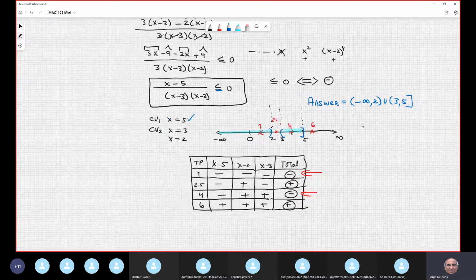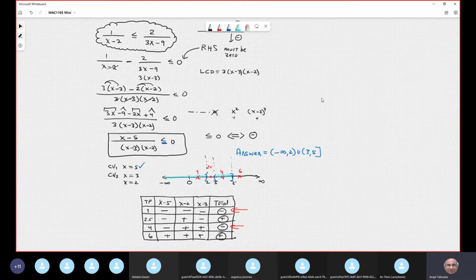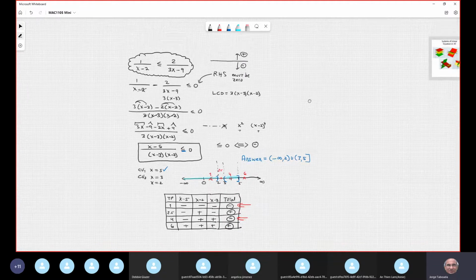Okay, so this example was fantastic because it brings new ideas. Idea number 1: you need to manipulate. Normally the example you see on a test on paper is not ready to apply the method. You need to manipulate some algebra. You need to bring everything to the left. You need to guarantee the right-hand side is 0. You condense the left-hand side using algebra into one compact rational function. You determine the 0s of the top and bottom. You do the partition, and the rest you know. Evaluate a testing point, determine the sign; some testing points pass, some fail.